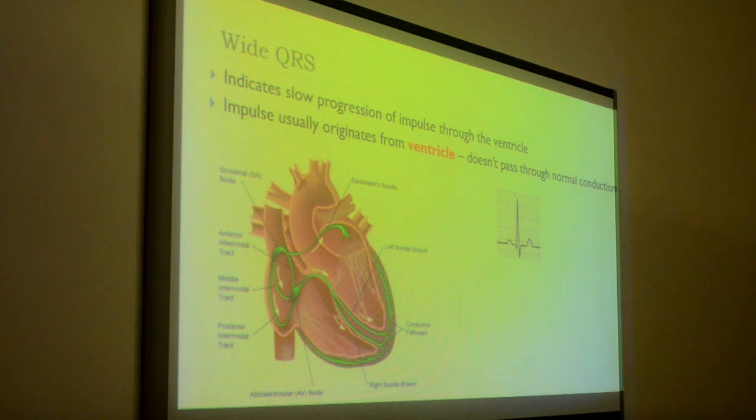Now, what happens if an impulse, let's say, originates from the ventricle? Let's say here, an impulse starts here. Rather than coming down from the SA node, we have an ectopic beat, an abnormal beat, that starts from within the ventricle. There may be inversion, you're right, because the axis could be different. That's one thing. There may be a change in the axis, so the waves may be different. Another thing is now the impulse will not be transmitted by the Purkinje fibers, because it's not coming from the bundle of His, the left bundle branches, and then the Purkinje fibers. The impulse will be transmitted through the ventricular muscle fibers, correct? Ventricular muscle fibers are slower. Slow, yeah. So it will take more time.